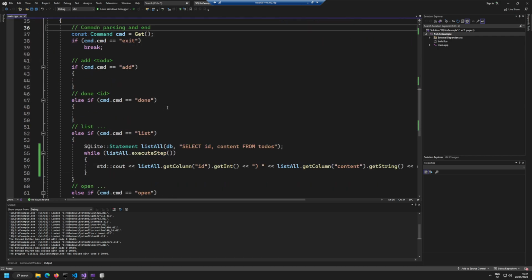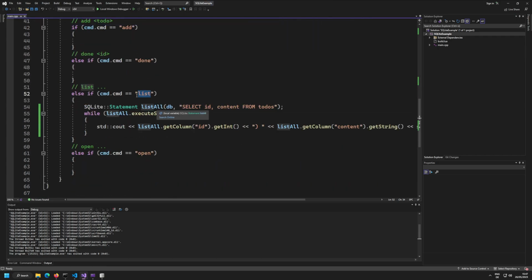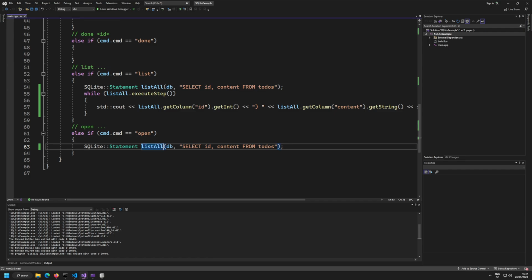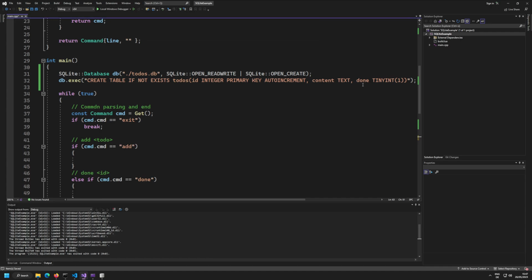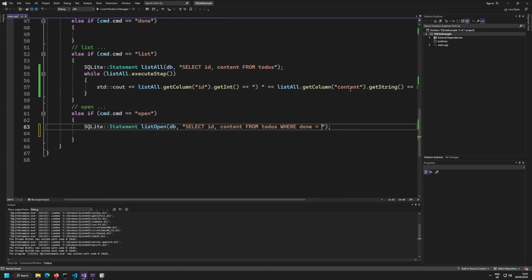By the way, I also want to be able to list everything that's done. So not only these. I also want to list what is open. Sorry, what is open. So list all and list open is what I want to consider. List open is not as simple. We need to do a bit more querying. We want to say where, and we want to check the done. So where done equals 0 is what we want to do.